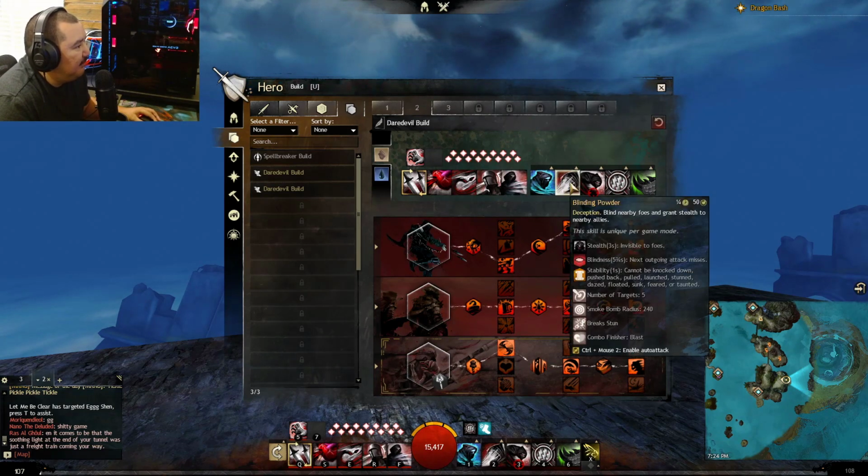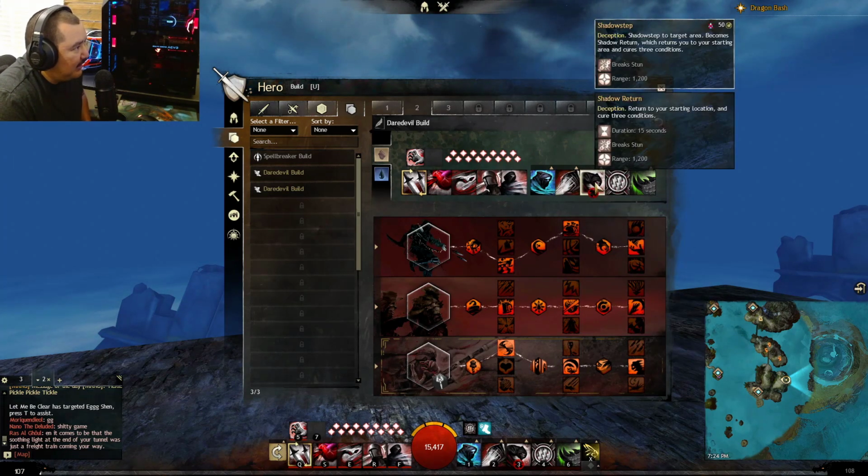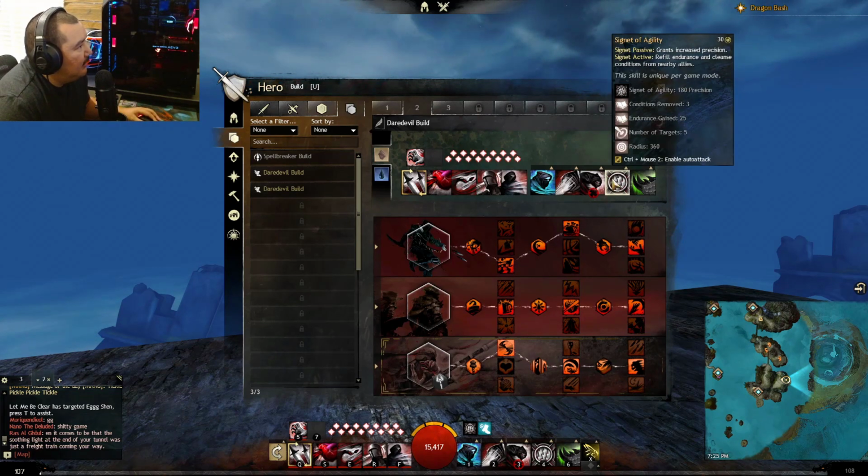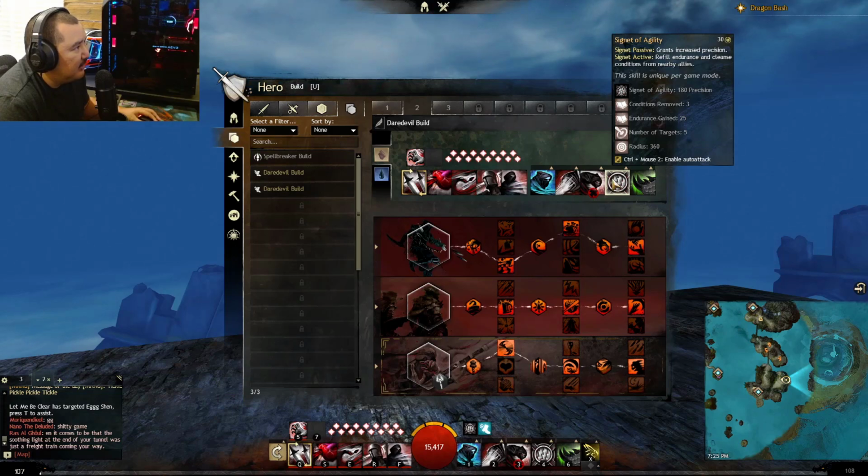The next one is Blinding Powder, so it puts you and nearby allies into stealth, and it's also a stun break. Shadow Step, it's a stun break twice, going out and coming back, and on the way back, it cleanses 3 conditions. I mainly use this for the mobility that it provides. And then Signet of Agility grants increased precision, refills endurance, and cleanses conditions from nearby allies. So if you're standing close to allies, you can remove 3 conditions from them and yourself, but when you're not using it, you have passive crit chance.